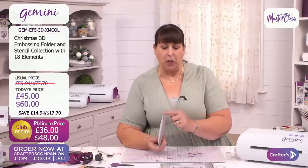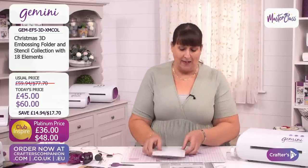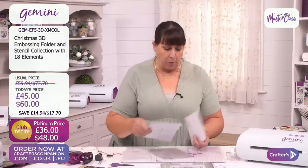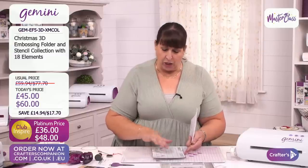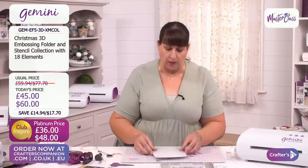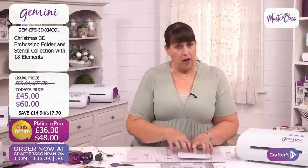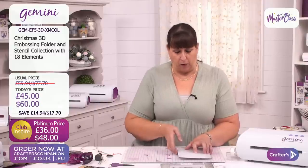We're just building up a depth that is the suitable depth for the machine to apply the correct pressure to get the design. Now, I prefer to put my mat flat so that it's not bending over the folder. And then I put my folder with the cardstock and then use this one as the top. So that was the normal folders versus the 3D folders.